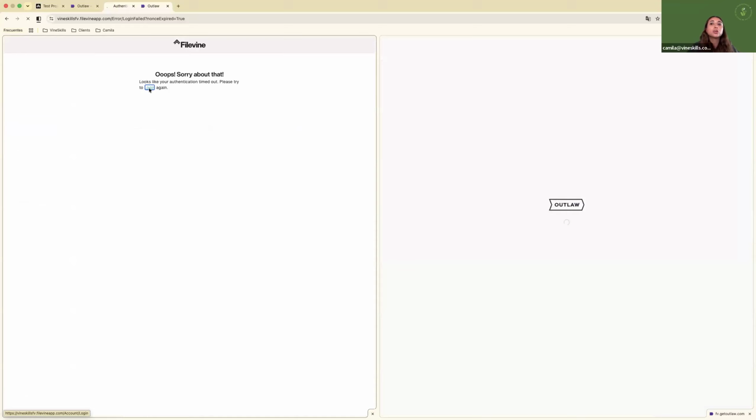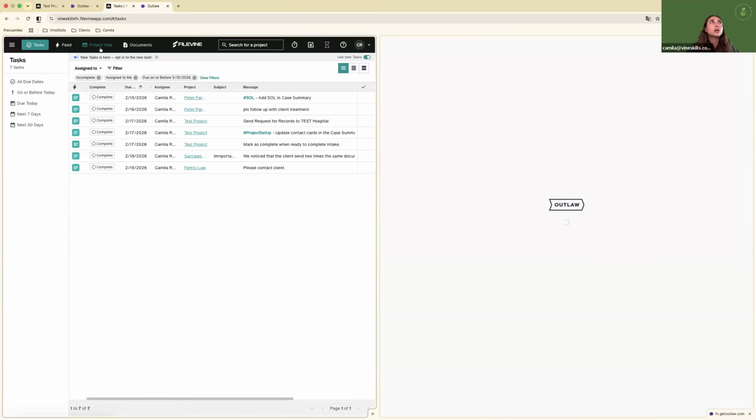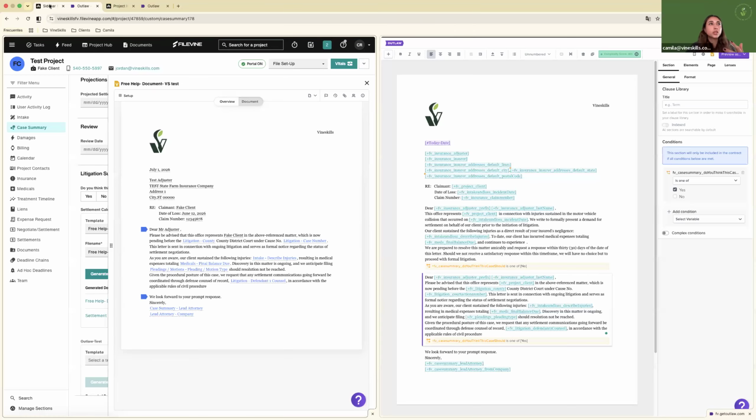Let me show you how the collection section looks. Well, let's continue with the template, right? Once I select all the information that I need, as you can see, the variable changes, and now we have the text that we are looking for. In this case, we have the adjuster information, the insurance company information, and then the address.